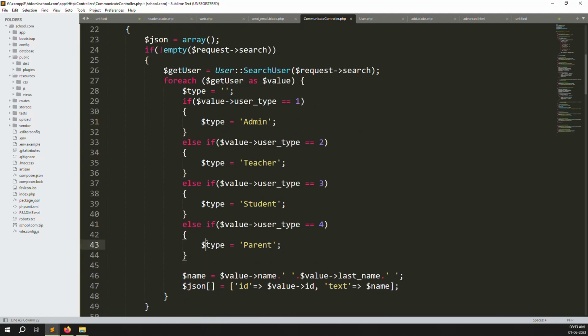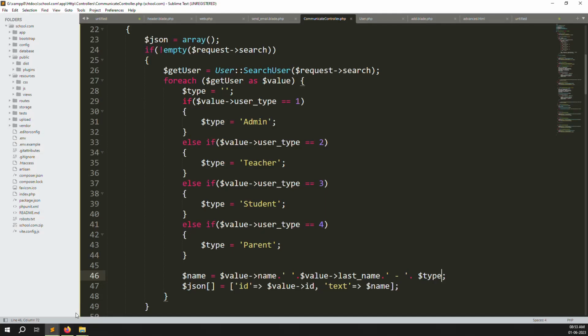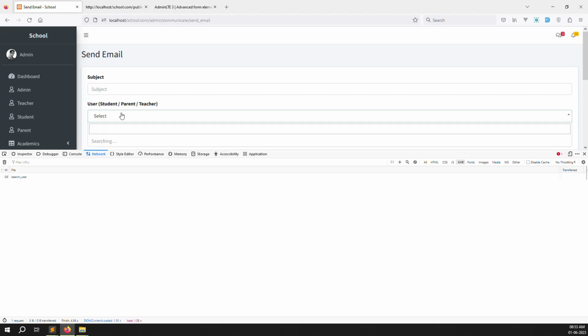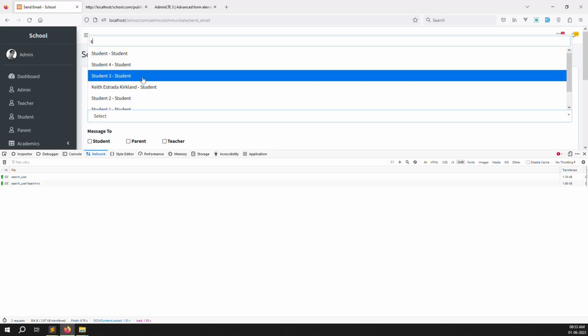And this is the type I need to pass inside the dash sign and dot types. So let's go back again and search. Work or not work, we can check. You can see now, everything is clear. So I can search for s, so you can see students, which means the type.